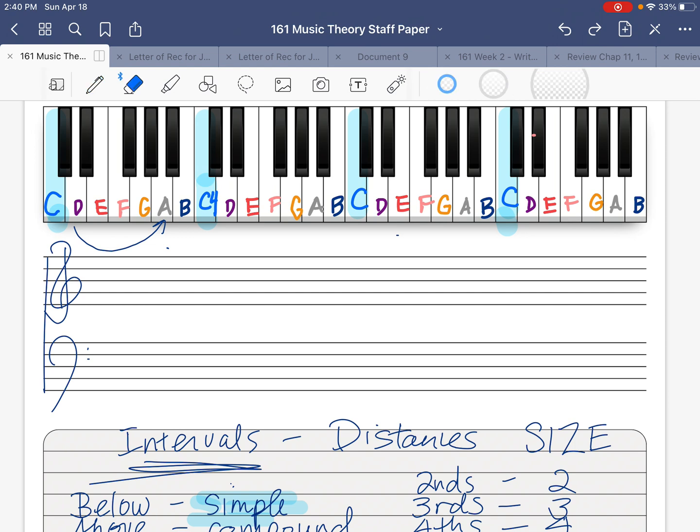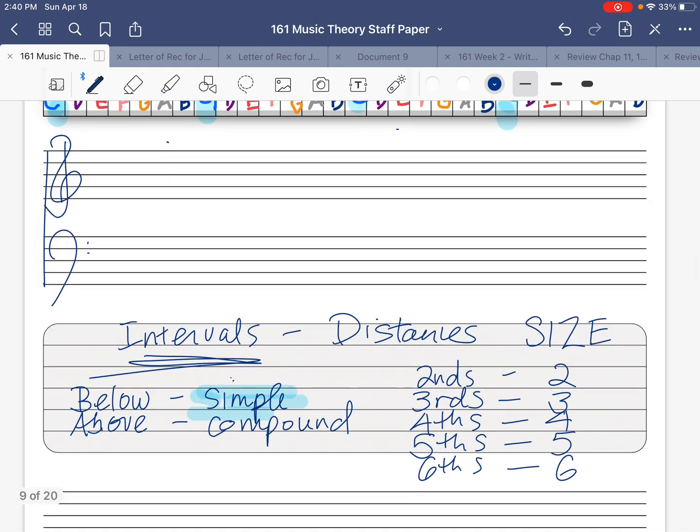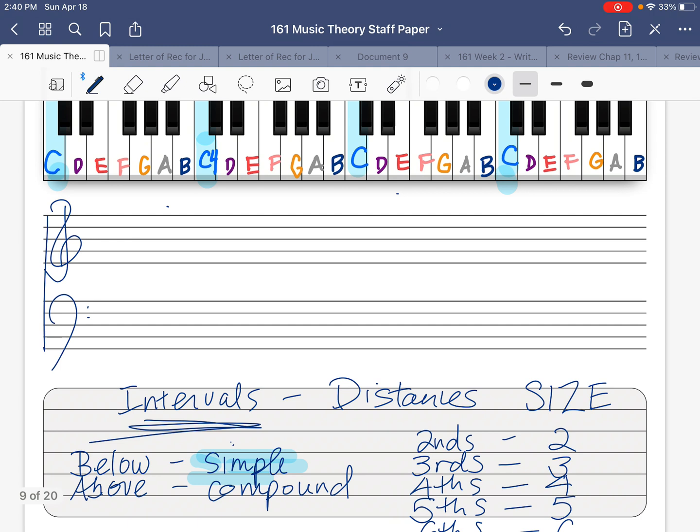So if we talk about sixths, sixths are going to be our next one, and those are going to be notated with just the number 6. So a 6 looks like this. A 6 would be like C to A, right? If you're thinking, oh, wow, that's kind of like the submediant, yes, you would be right. It is like the submediant, counting up to the submediant. I'm going to show you a shortcut in just a second of another way to do it. But C to A, that is a sixth.